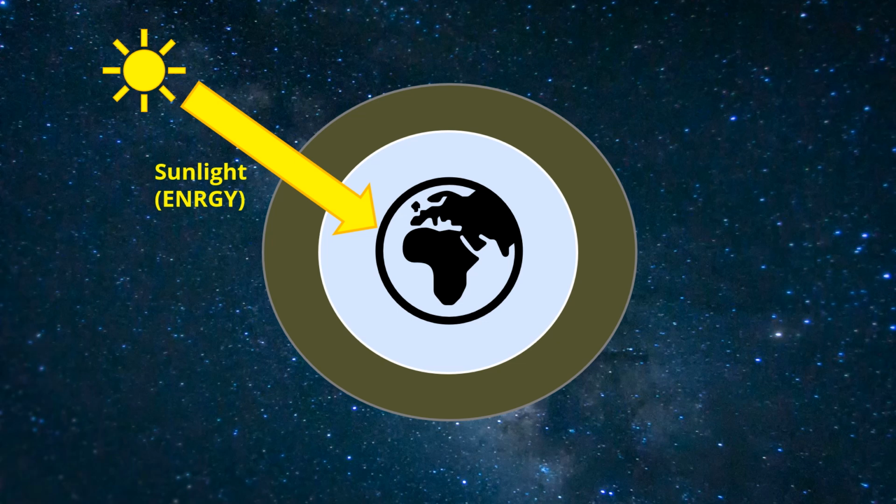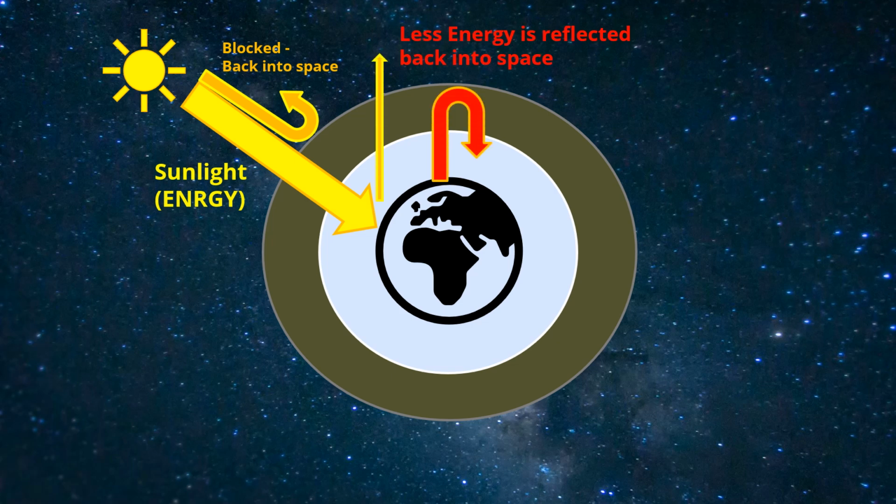So we still have the same amount of sunlight coming in. Still the same amount of sun is being blocked. Those particular UV and cosmic rays that would be harmful to life are being blocked back into space. But we start seeing differences when we look at the energy that was usually reflected back into space is now being reflected back onto the Earth. It's basically hitting the thicker atmosphere. It's not able to escape. It has to turn around and become another parcel of energy that's heating our atmosphere.